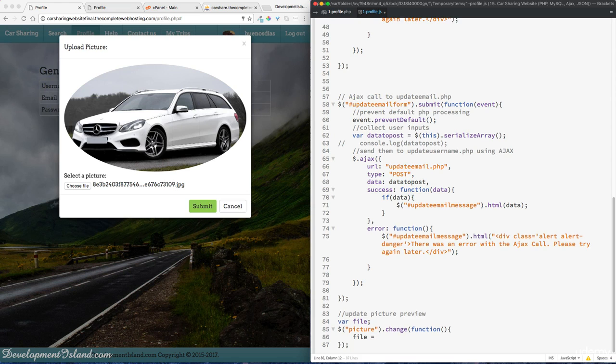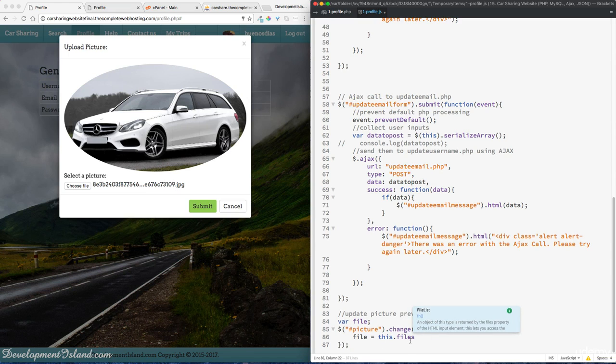This variable is going to store the image that the user is trying to upload. So we're going to access first the input itself using the keyword this, because we are already inside a method of this element. So we're referring here to the input of ID picture, and we need a number sign there. Then to access the file, we're going to access an array which is files.